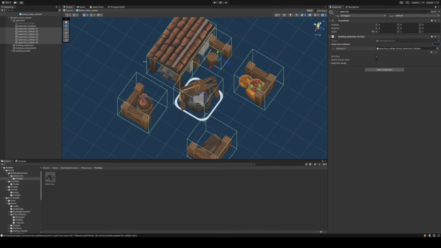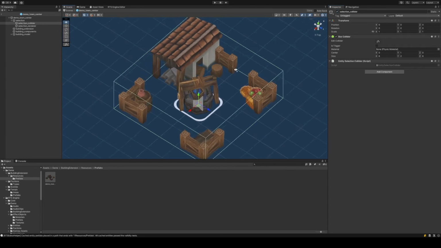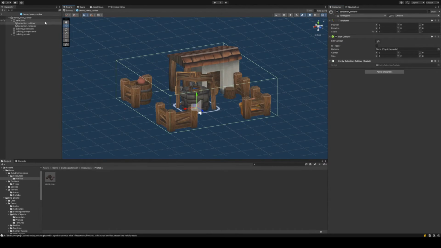So I'm just gonna have this set to 1, gonna delete those, gonna enable this collider. Oh, I have to, yeah. Yep. So this is our selection collider, and make sure that every object that has the collider meant for selection has its trigger set to false, which will be also set to false when the game starts, when the building is placed. But have it as a habit, have it set to false, and have the entity selection collider component added there, and make sure it is added into this list here.